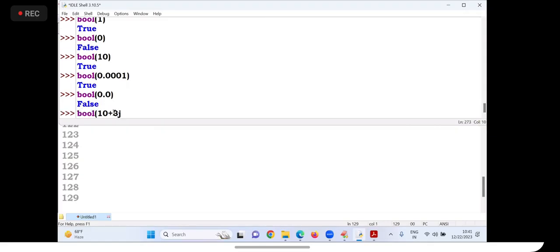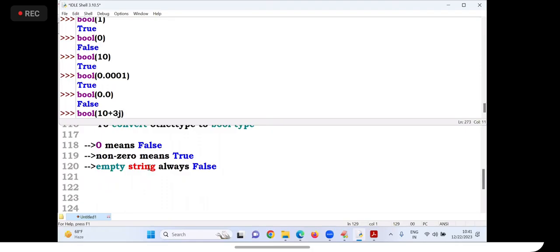Bool of 10 plus 3j. Very good. What is it? Error. Nice. What am I telling? Your answer is true or false only. No error, invalid, nothing. Sir, read these 3 rules. 10 plus 3j is not 0, some value is there.